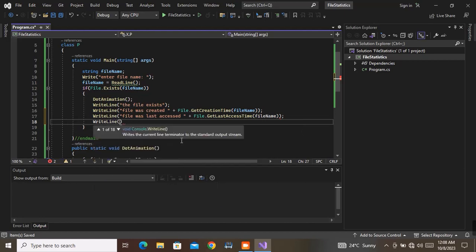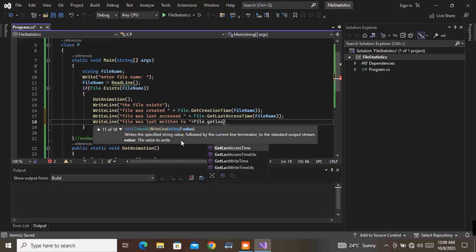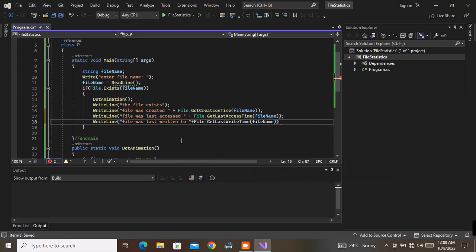And then lastly I'll have a WriteLine, and I will say when the file was last written to. File was last written to, and then I will say File.GetLastWriteTime. Very important. And I will send in the file name. So this is all the information that I want to find out about these files. Very, very important. And then we have many of them here. We have GetDirectories, which returns a string array that contains the names of the subdirectories in the specified file. So okay, let me just leave it here so that I can show you something.